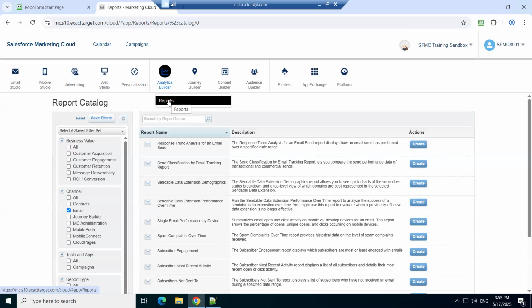Yes, it is possible to integrate third-party analytics tools with SFMC. You can extract the data from SFMC and use external tools like Power BI, Tableau, Looker, Looker Studio. All that can be done using FTP, SFTP.